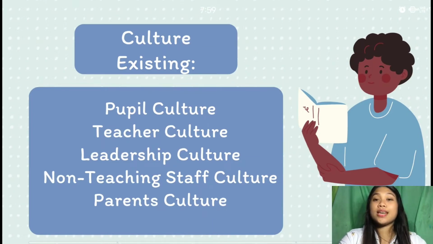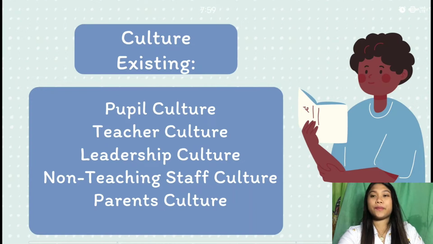Pupil cultures, teacher cultures, leadership cultures, non-teaching staff cultures, and even parents' cultures do exist. All the stakeholders in a school, including students, parents, teachers, staff members, and school administrators, experience school cultures. But among the different cultures existing in the school, teacher cultures have received the most attention in relation to schools' improvement. Schools are unique places where different cultures exist.